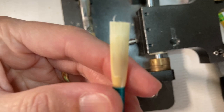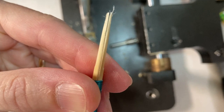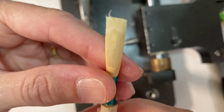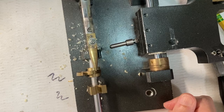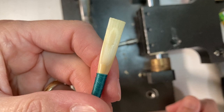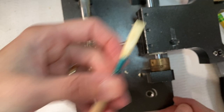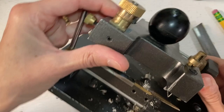Pulling the reed off, I notice some nice thinness; there's a little raggedness up at the top but that's okay. You can see I'm very gapped at the side because of how far I've shoved it onto the plaque. I've found this settles down when I re-soak, which I'm about to do. Testing it now, it has a ratty crow because it's so split at the sides and long, but it does beep and crow — and I haven't touched it with a knife other than the initial long scrape. So now I'll dip it and give it a moment to heal itself.